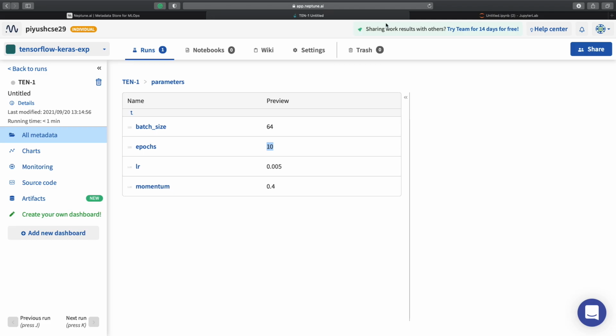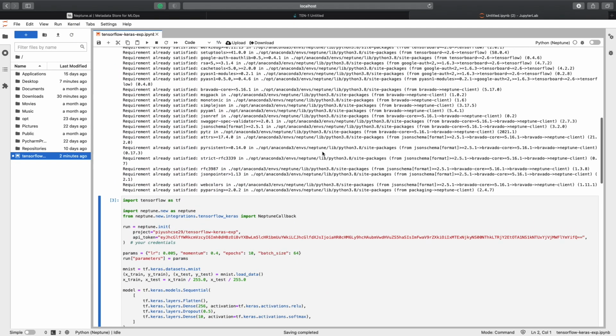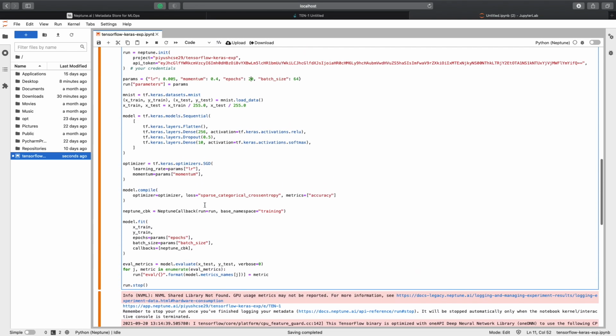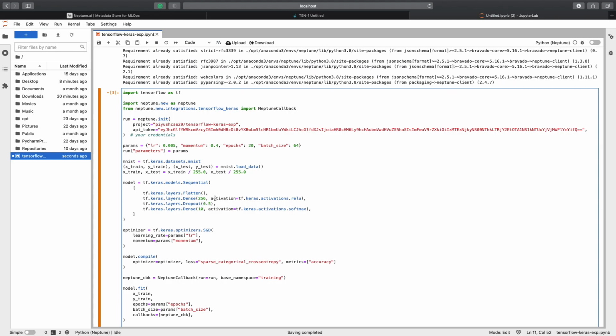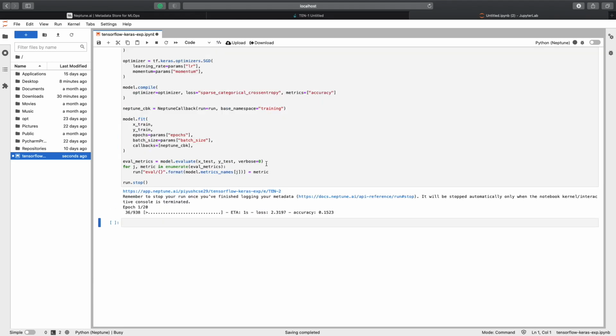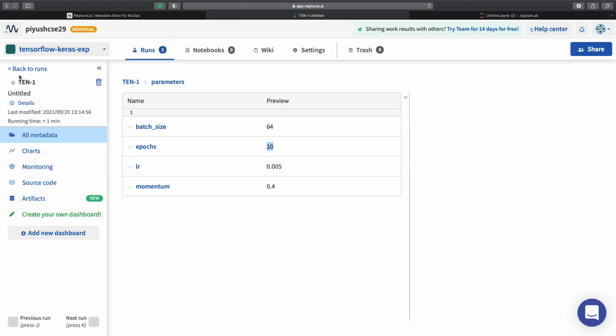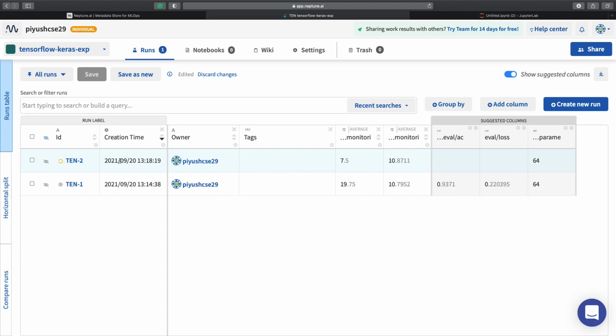So now let's do one thing. Let's go again to our program, and this time let's make the epochs 20, and let's keep the batch size and the rest of the stuff the same. And again, we will run the experiment and see how it creates the metrics on the cloud. So this time the epochs are 20, and let's go again to the runs, and here you see it has created a new run and it's continuing to get the metrics.